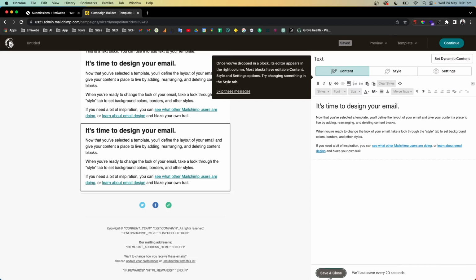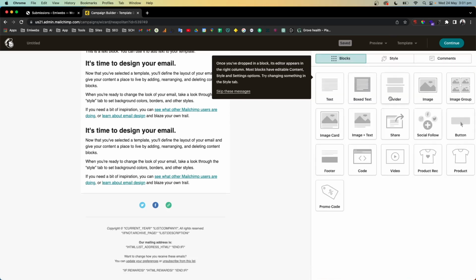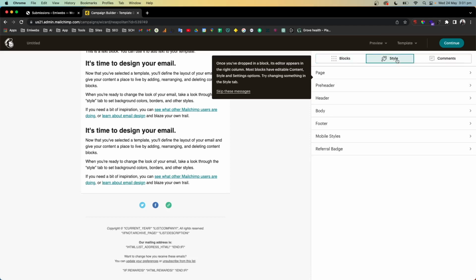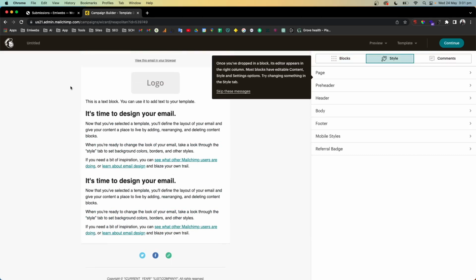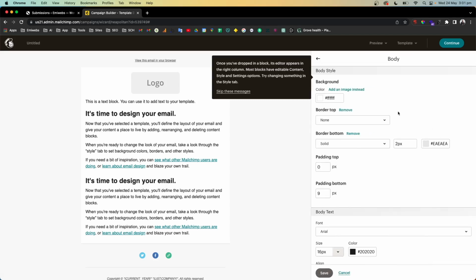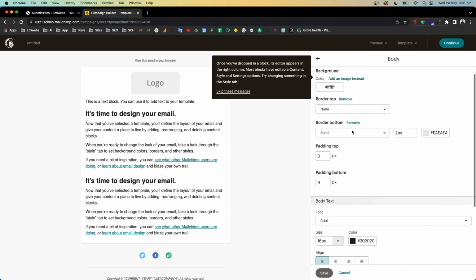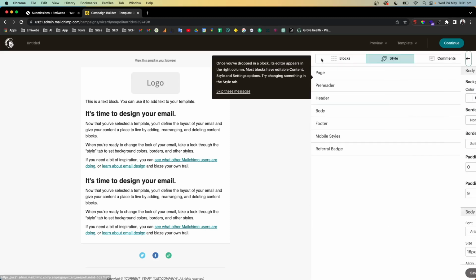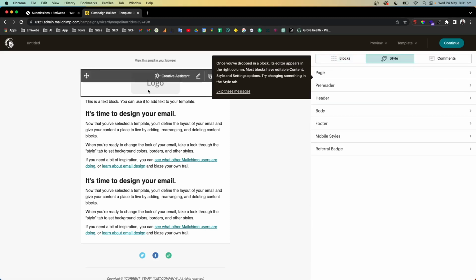Here we got the save, text, dividers, image, and footer. These are all the widgets that you can add. And then the style of the email, in case you want to add colors in the background, or change the header or the body in terms of fonts and typography. Cool.